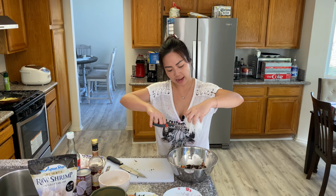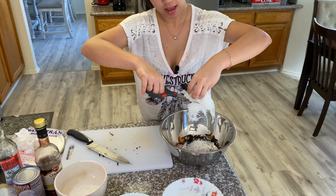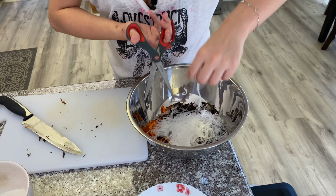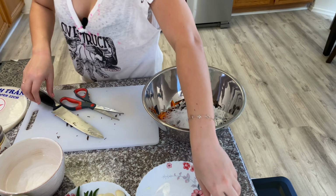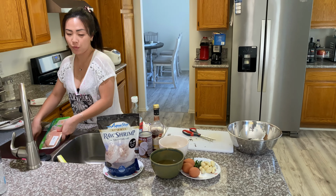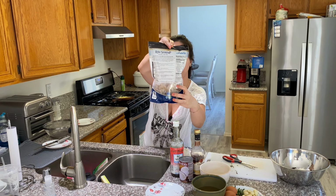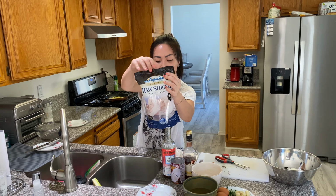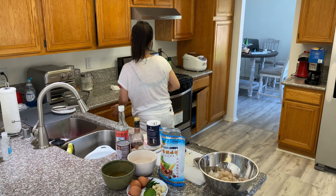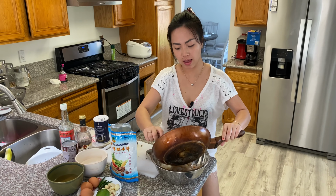We cut the noodle, we cut like that. Right now, we go to the shrimp. You guys can buy the 71 to 90 count shrimp, the small shrimp. Okay. We put in the sweet potato we cooked.